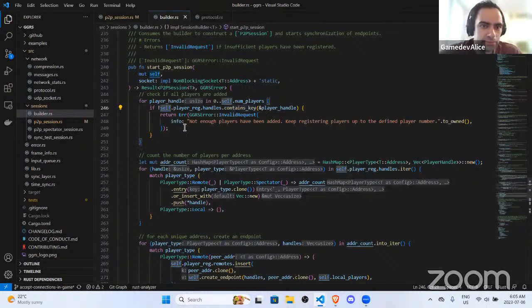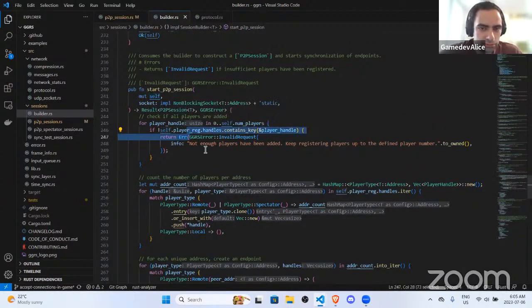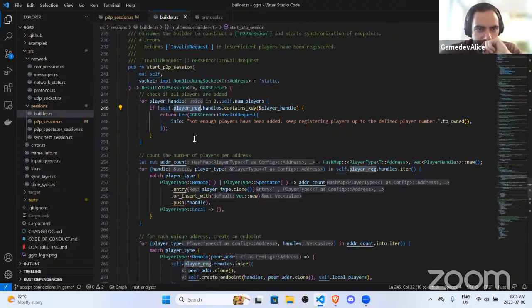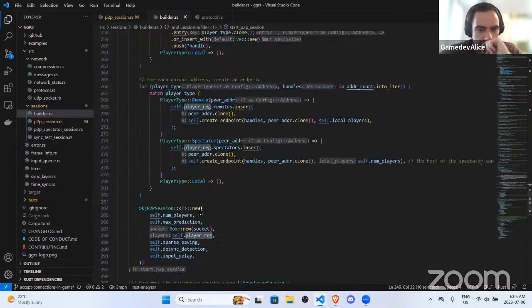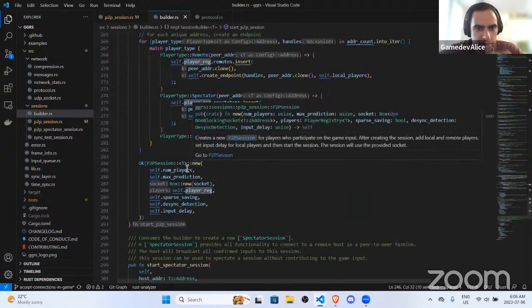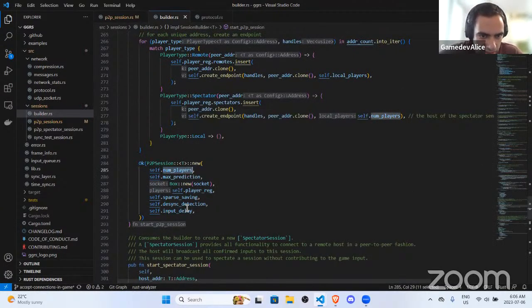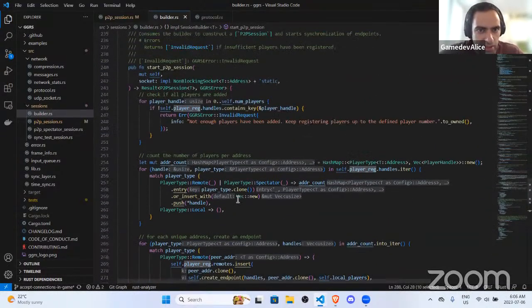All right, hold on a second. Self player registry. Okay, that's the builder. So the builder already has a player registry. Okay, here we go. Number of players, and then player registry as well.